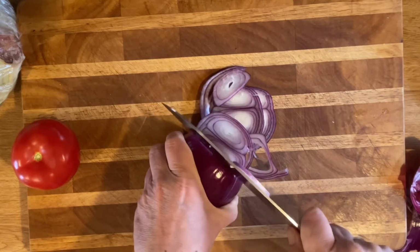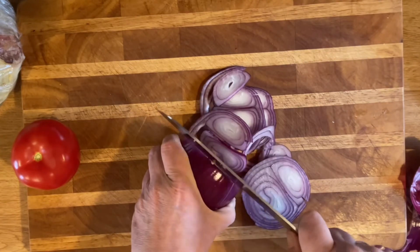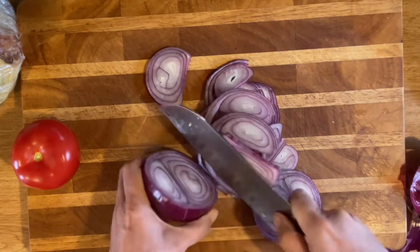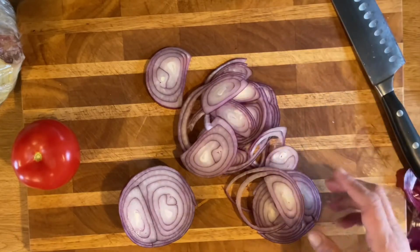And everyone at my house, my family growing up, and my family that I raised, everyone loves lettuce, tomato, and onion. Lettuce, tomato, onion, mayonnaise. So, yeah.